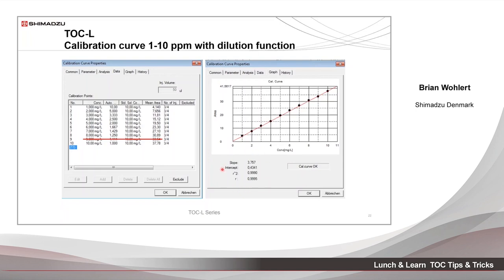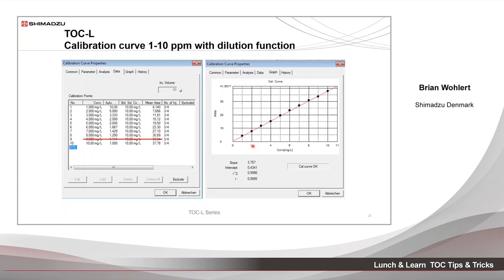As you see here, the software will give you some quality parameters of your calibration curve. It gives you the slope, the intercept, and the correlation coefficient of your calibration curve. Sometimes customers call me and say that the slope has become lower than it used to be. What causes this decrease in the slope? Normally, this decrease in the slope is caused by the standards having become old. They have been oxidized, or they have been in the environment too long, outside of the cold storage. So when the slope gets lower than you normally have, you should prepare some new calibration standards.